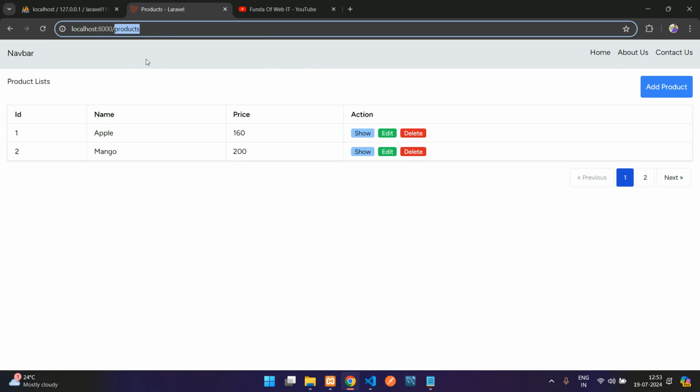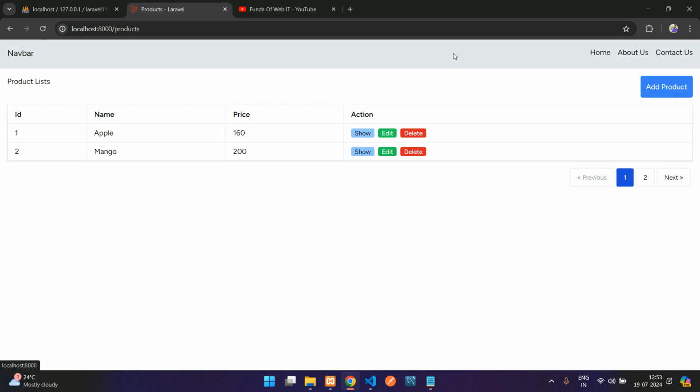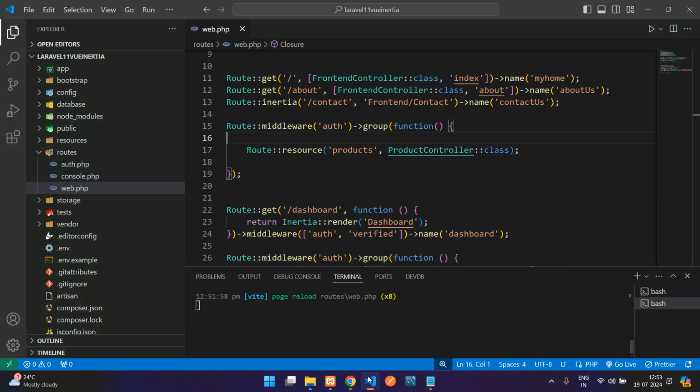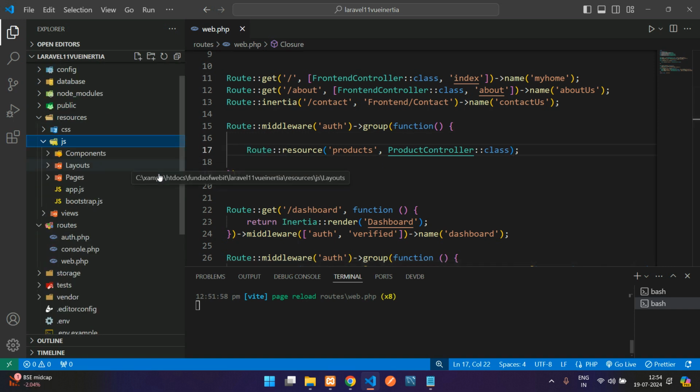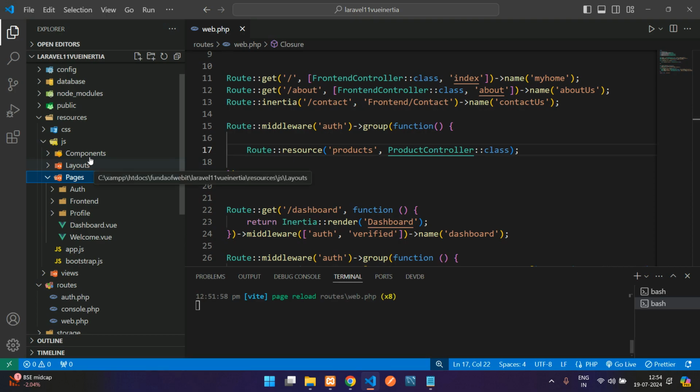Perfect. So now we have seen how to protect the routes. Now let us see whether the user is logged in or not in the Vue.js pages. For that, let me go to the nav bar in the front end layout. Go to your resources, then js, and inside this js you have pages, layouts, components.